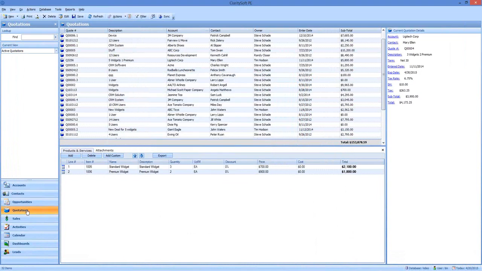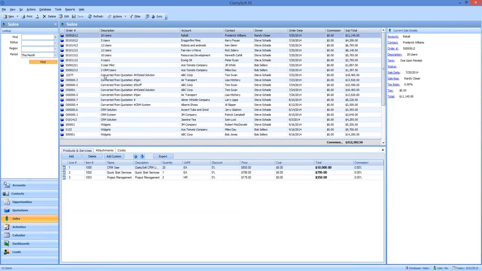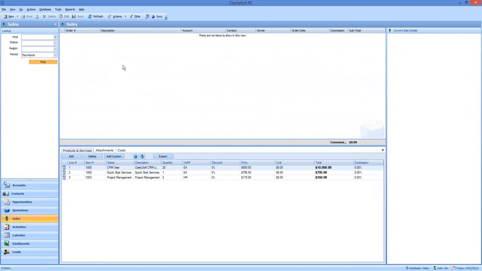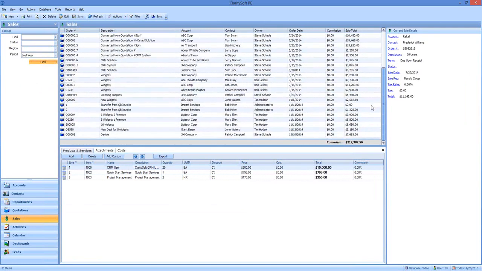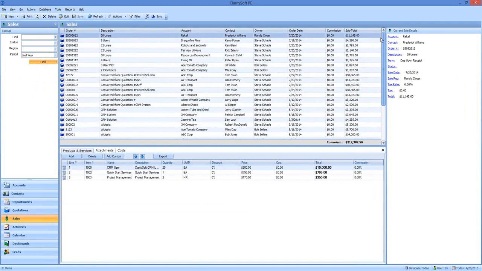All right. We can head down to sales and take a look at some of those reports. This is just looking at this month's sales right now, and you can see there's no data, right? This is a fictitious database we use, so we don't add in items all the time. But let's say we want to look at last quarter. Whoops, there we go. Oh, there might not be any data for last quarter. Last year, I know we'll get some data. There we go. So these are all the sales last year.